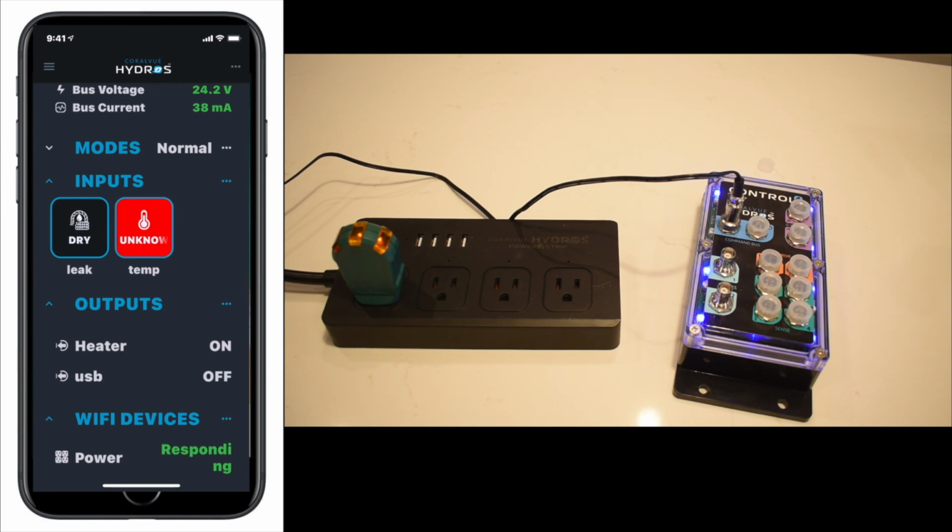So I've had it for roughly about a week. I've been able to put it through its paces and see what I like about it, what I don't like about it, and I'm going to go through that. I'm going to show you a little bit of programming and how the app works so you can get a general idea of what you're going to be doing with it.